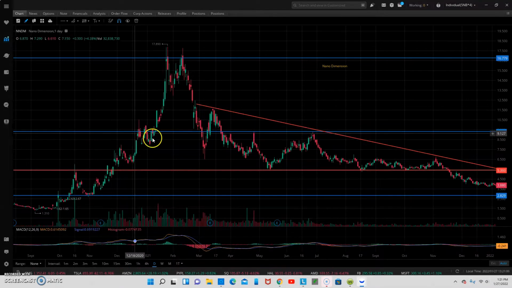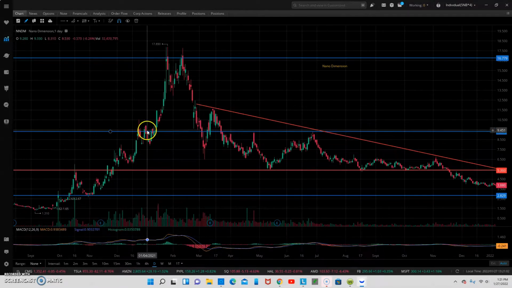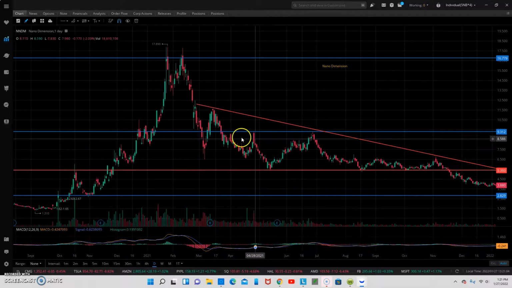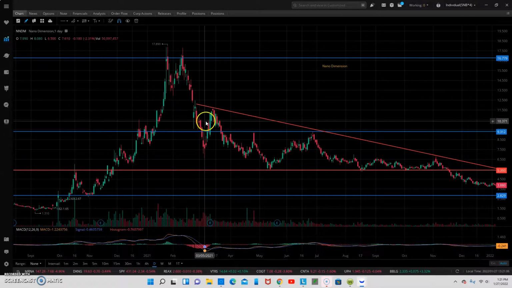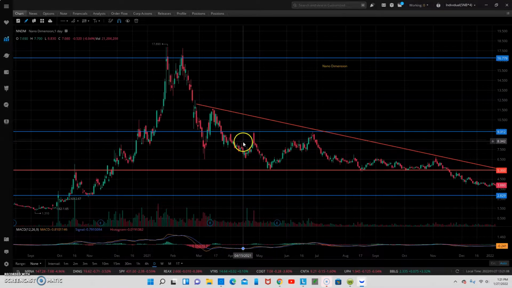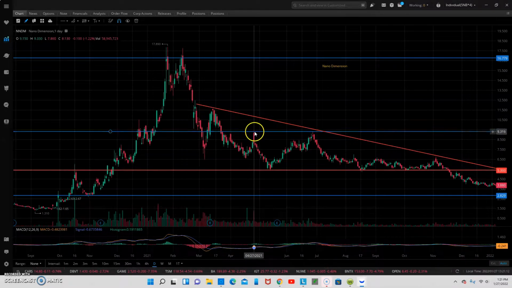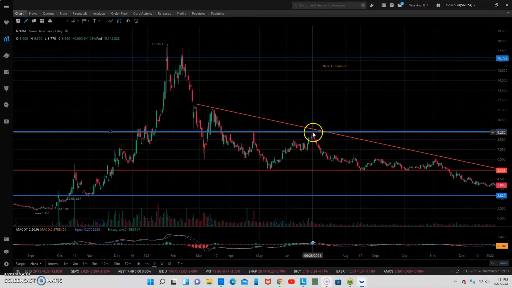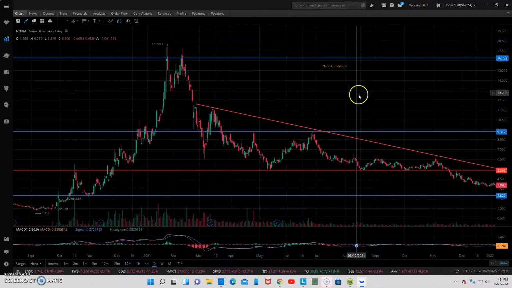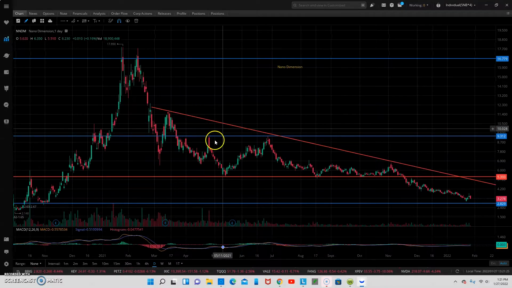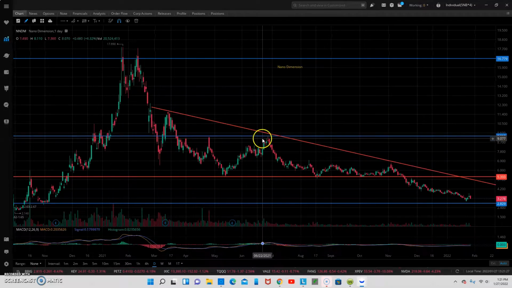Okay, and that was former resistance on the way up. You could see it did have a little bit of consolidation on the way up at that point. So it was no surprise that once it fell below this point, that did turn into resistance. We got rejected off of that point once in April of 2021 and another time in late June of 2021. So twice on our chart, you could see we did get rejected off of that level.